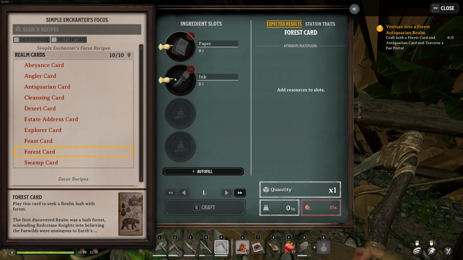Okay. So let's put these things away. Let's then just check the inventory, realm cards. So yeah, we've got our antiquarian card and our forest card. For the next episode, guys, we're going to traverse the realms. We're going to go to a fae realm. It's been nice to see the blue dude with you. Really nice. And it's been nice to go and get that first boss done. That was really fun. That was great.